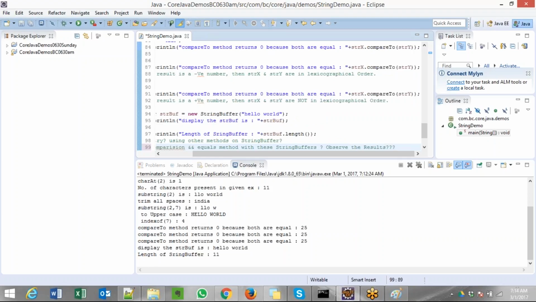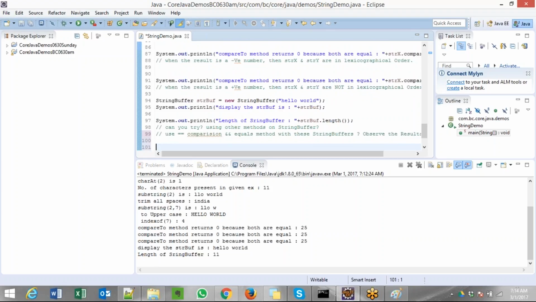Okay, double equals comparison with a string we have seen checks whether the two remote controls are mapping to the same object, yes or no. Right? Double equals. If you are using the equals method, then it is considering the contents present in the string, right? Now the same comparison I want you to use with a string buffer. You will be creating two string buffers like this.